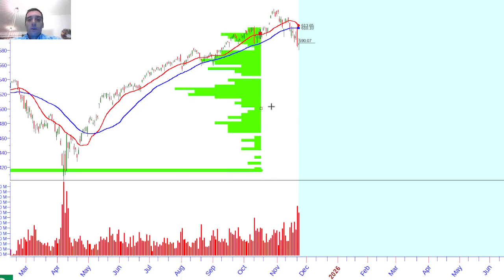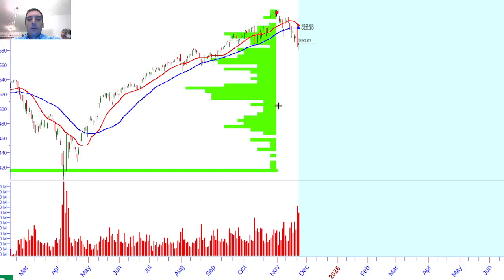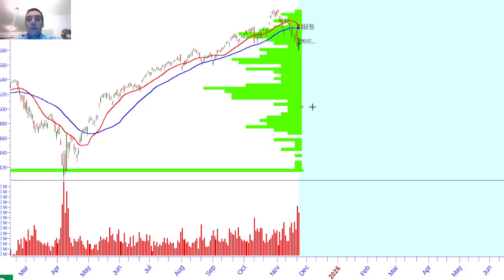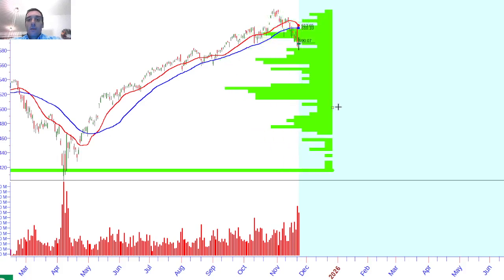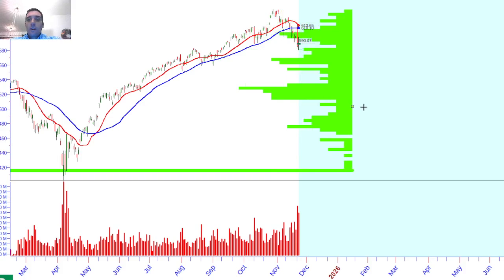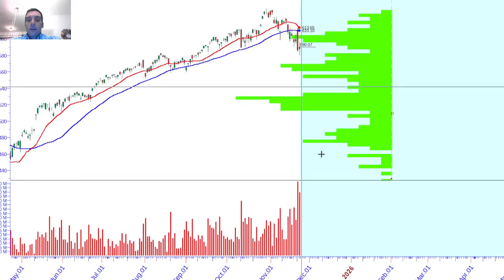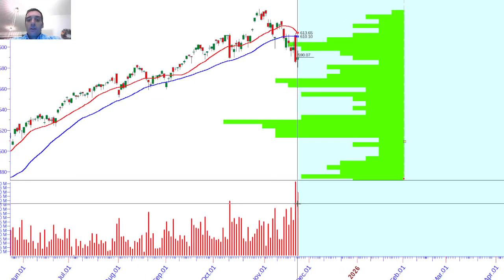So as I move it forward in time, you're going to see those move up and down, and it's just, again, calculating how many shares were traded at particular prices on the chart. So I'm just going to move it beyond where price is today, and you're going to see it stopped obviously moving. The green bars have stopped moving up and down because we have moved beyond today's date. So it's not taking into consideration any further volume than it is as of the closing trading day on Friday the 21st.